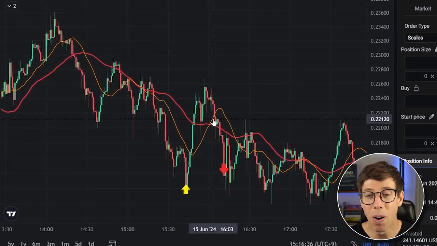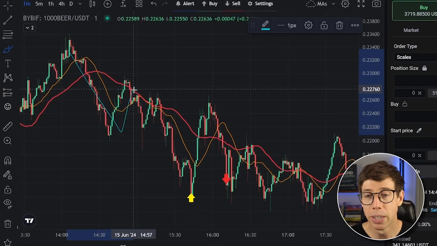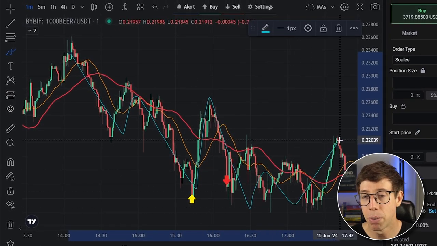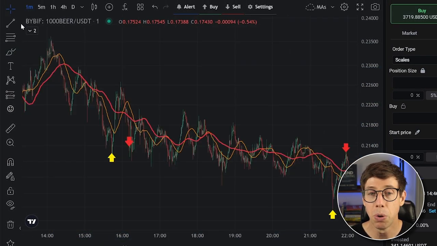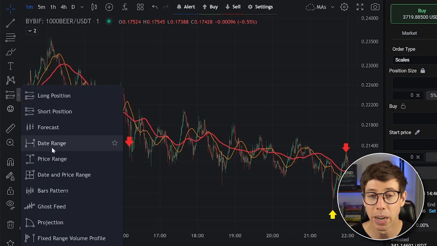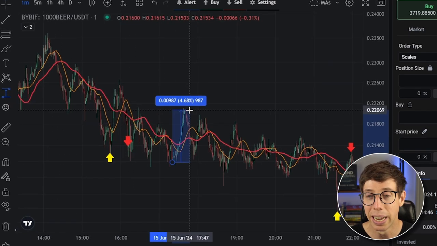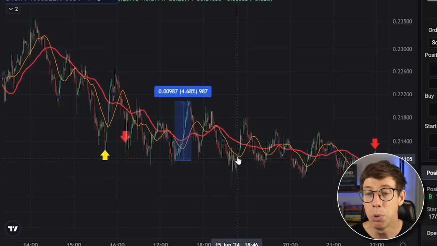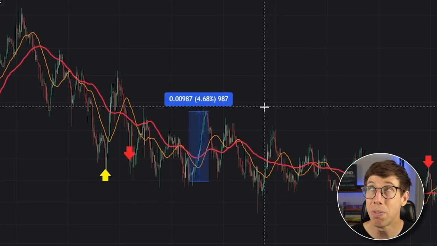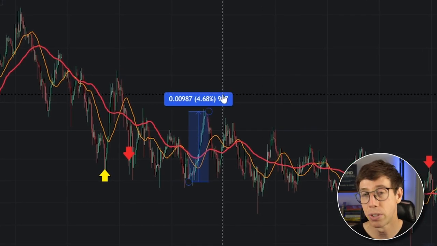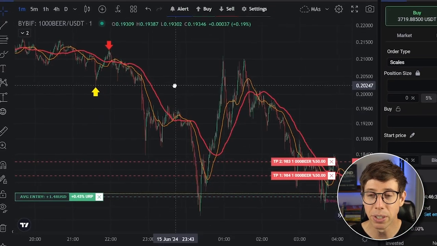It is way harder to trade on a chart that's going deeper and deeper like this. When you start to measure all of this price action right here, it's actually really decent. As long as you get some good moves of about 3% to 5%, you have a chart that's going to be great for scalping.